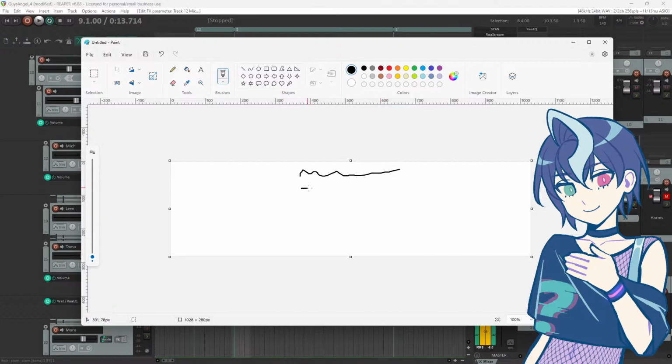So you might have your original audio signal looking like this. And this contains all the frequencies that go into whatever audio is happening.